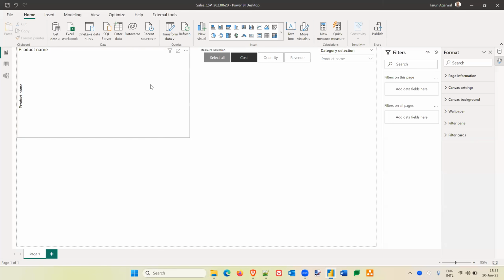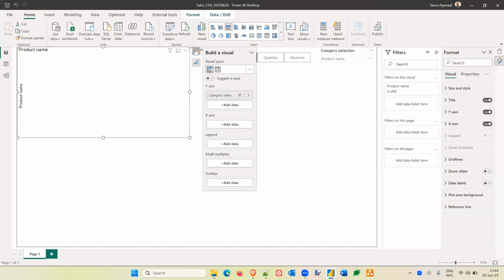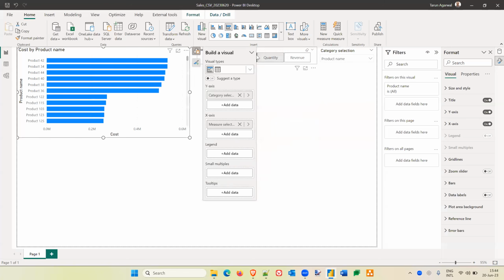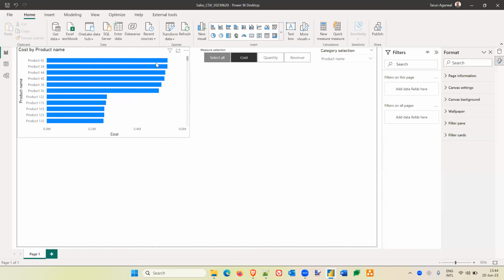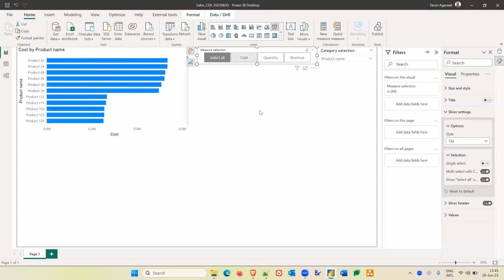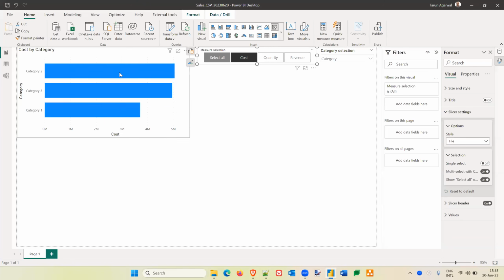Okay. Now inside this, at the moment it is blank, right? X-axis is blank. In X-axis, I will select what I have just created, measure selection. Now, right now, I can see cost by product. You see product name, I can switch this to category. So this shows me total cost by category.